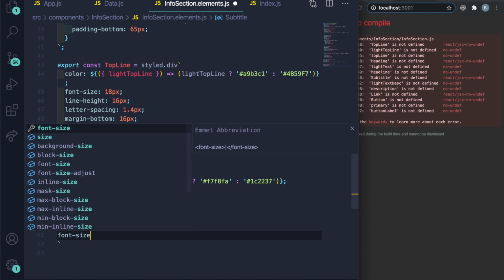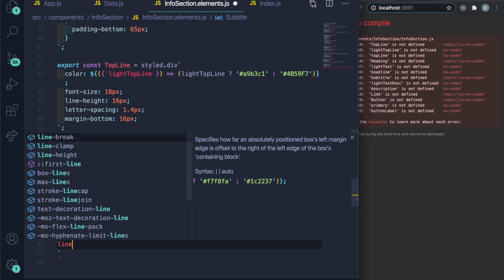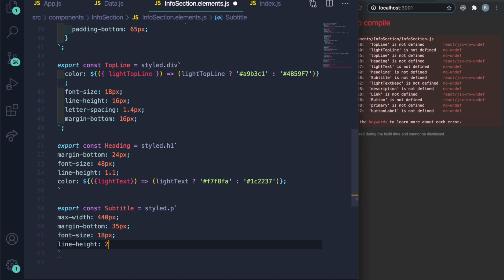Let's do font-size to be 18 pixels, and then line-height to be 24 pixels. And then last but not least, let's do the color. Let me just copy this code here, and then let's just say light text DESC, and then let's change this one to hashtag A9B3C1, and then here let's just keep it like that.